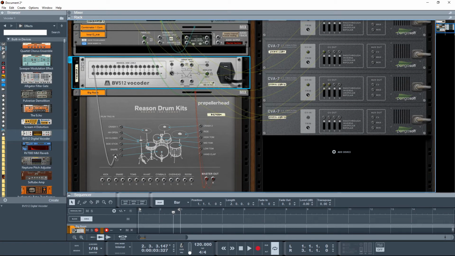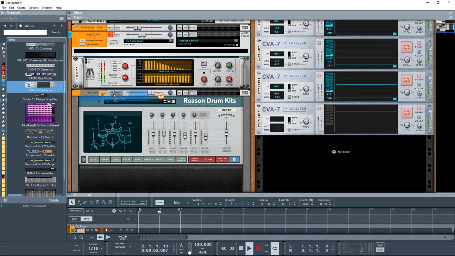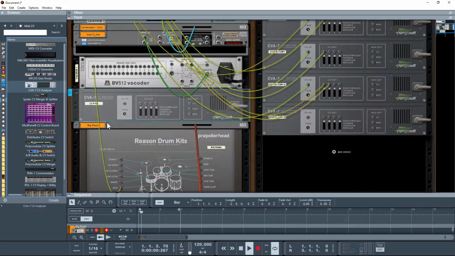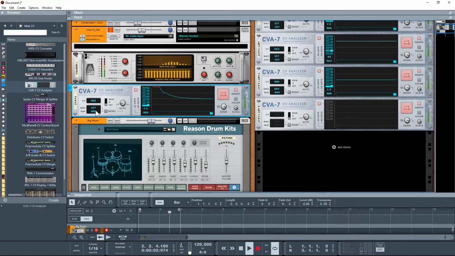I'm going to take that band out and first of all put it into the kick, and there's a good chance it's not going to work, and I should be able to mute that and hit play. We haven't got anything going on, so let's bring up our analyzer and see exactly what's going on. And it's going from 0 up to 127, so theoretically it should be working. But let's have a look at it in raw mode.